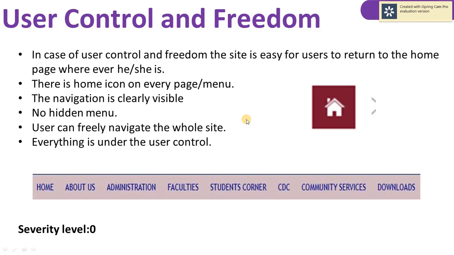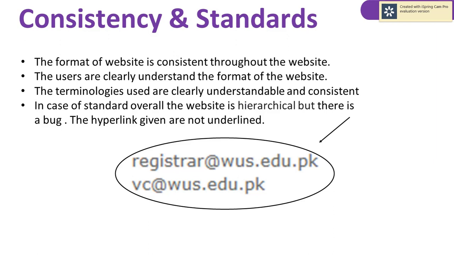So, moving towards the next check. The next one is consistency and standards. The format of the website is consistent throughout the website. The users clearly understand the format of the website. The terminologies used are clearly understandable and consistent. So that was the consistency side. Now we are going to discuss the standards.